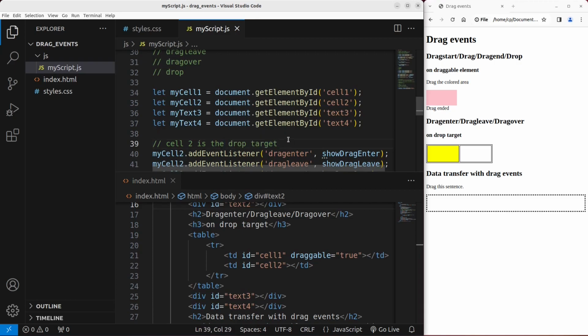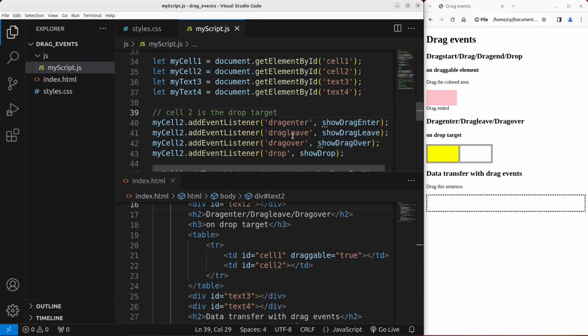And then when I want to demonstrate these four events, I can set up four functions called show drag enter, show drag leave, show drag over, and show drop on my cell 2. So the action starts from my cell 1, which is the yellow region, but the event listener has to listen to the following four drag events: drag enter, drag leave, drag over, and drop.